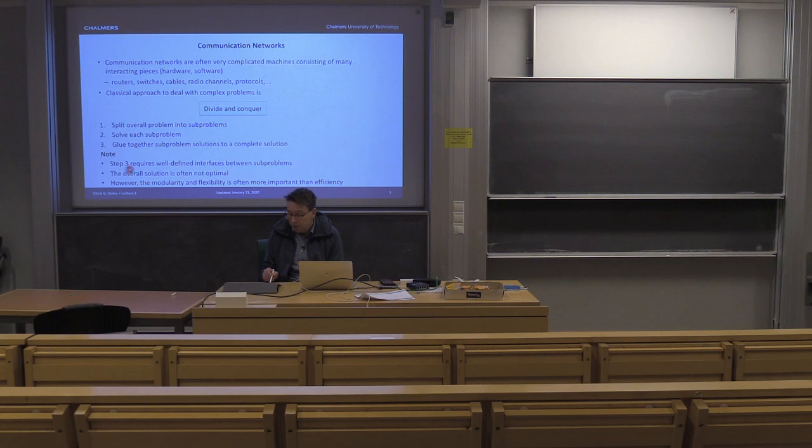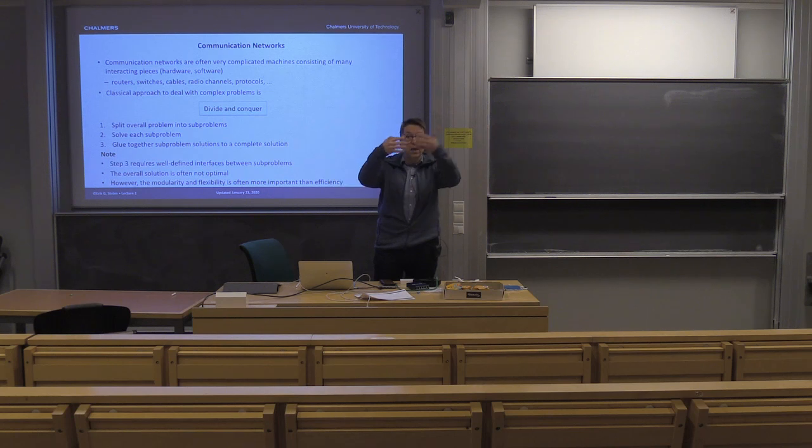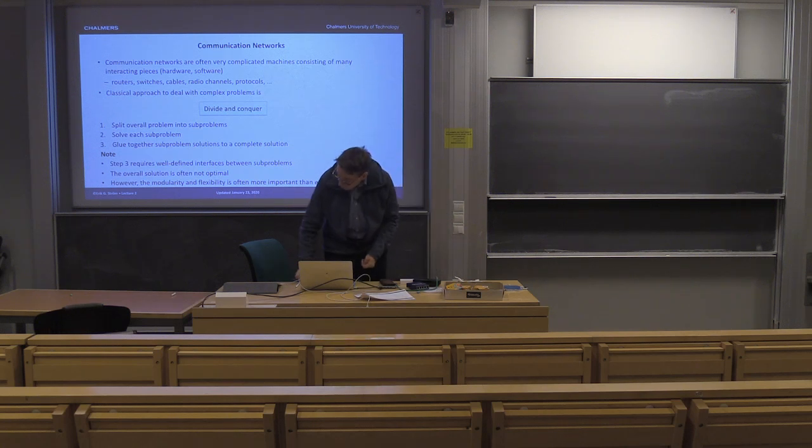So step number 3 requires very well-defined interfaces between the sub-problems. Because if we don't have good interfaces, team A builds something and team B builds something, and they don't fit. It's like pieces of a puzzle. They need to fit in order to form the puzzle. If they don't fit, we don't have a complete puzzle, a complete solution.